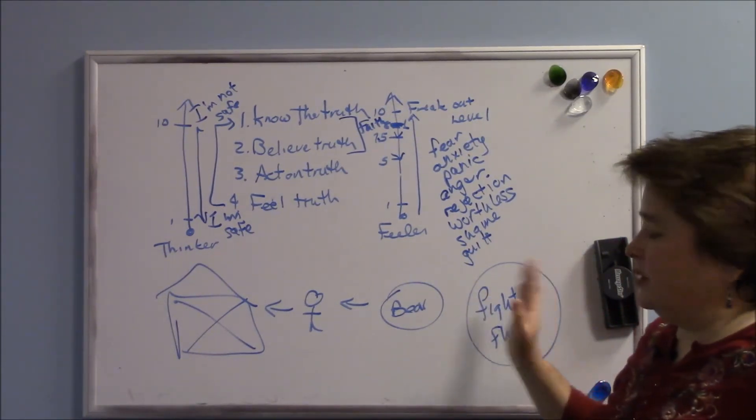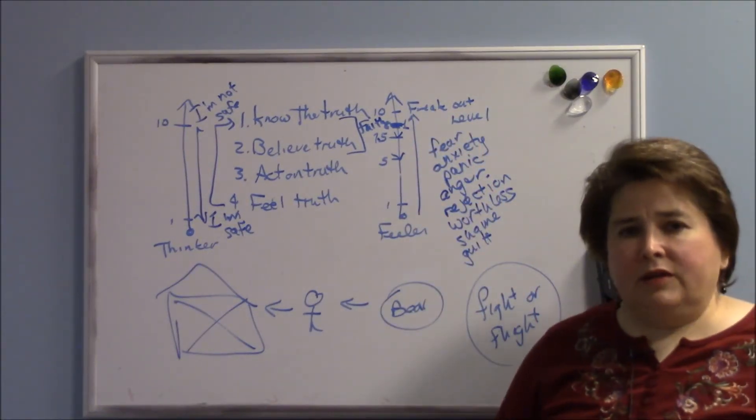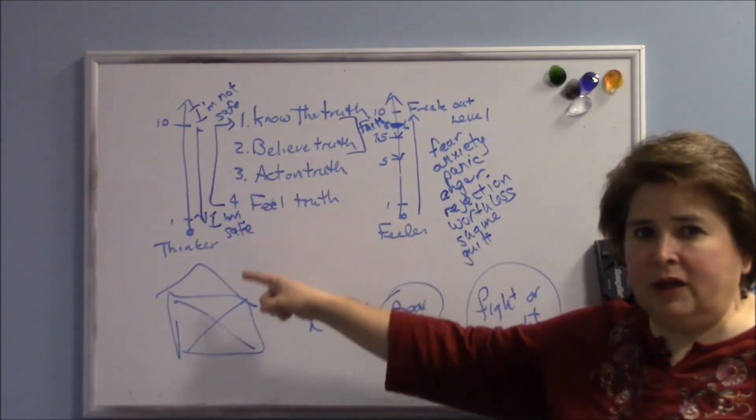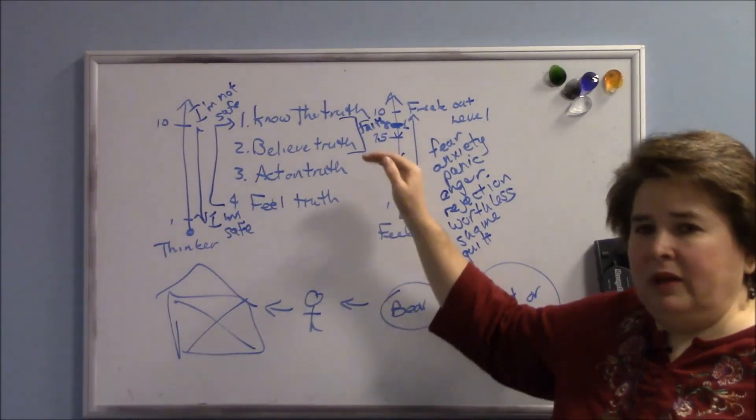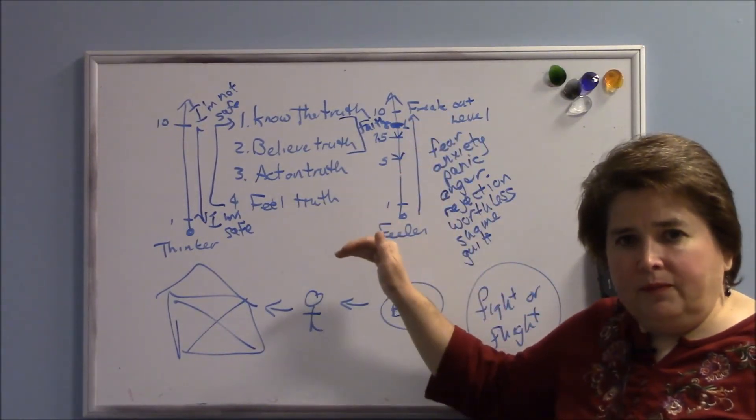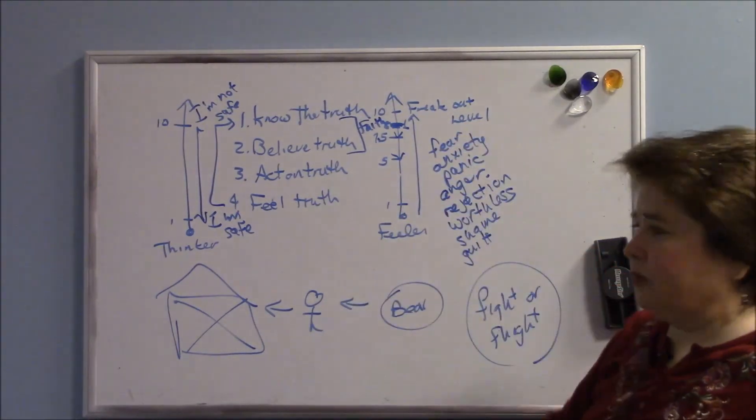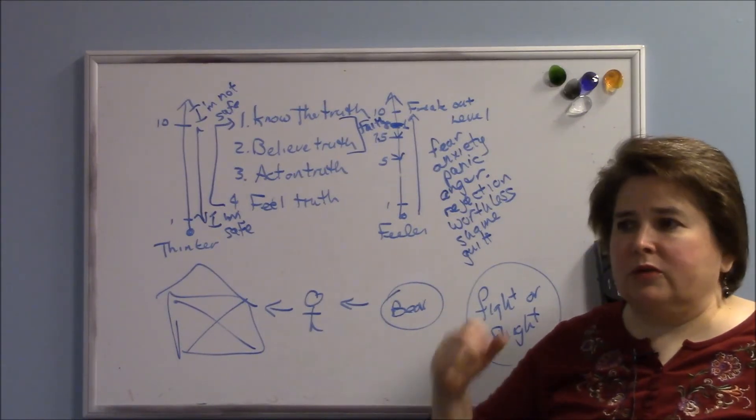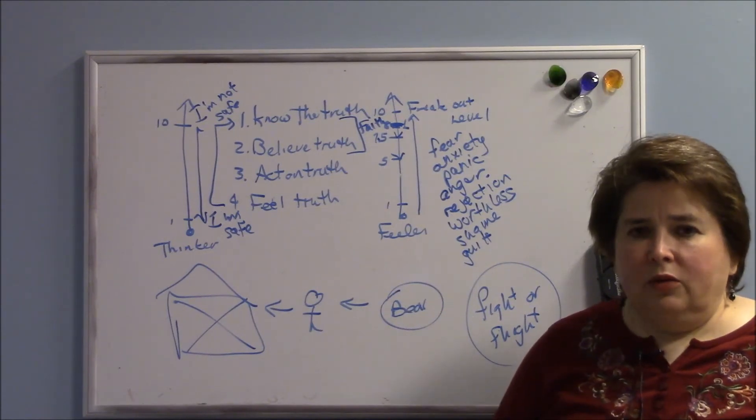Okay, now this is the very first part of processing how to unstick a stuck feeler. When we get together on Sunday, we're going to talk about goals and desires. And this is going to be more hardcore - how do I take my thoughts captive? How do I spot the strategies of the enemy? And how do I maintain perspective so I'm not flying through life with a jacked-up feeler? Okay? So what I encourage you to do is ask the Lord, where am I really high? Where am I really locked in at a high level? And from there we're going to progress on to the hidden chambers, which is really where we're going to start some cleansing and cleaning some of this garbage out.